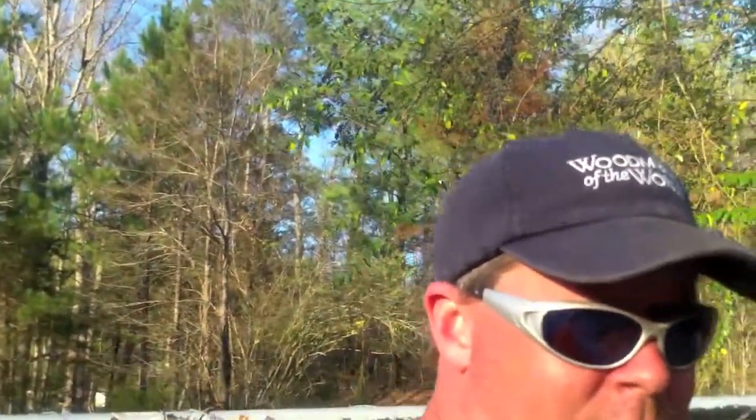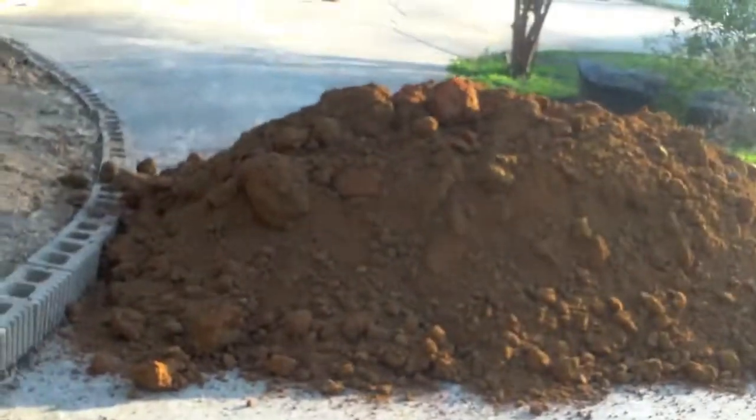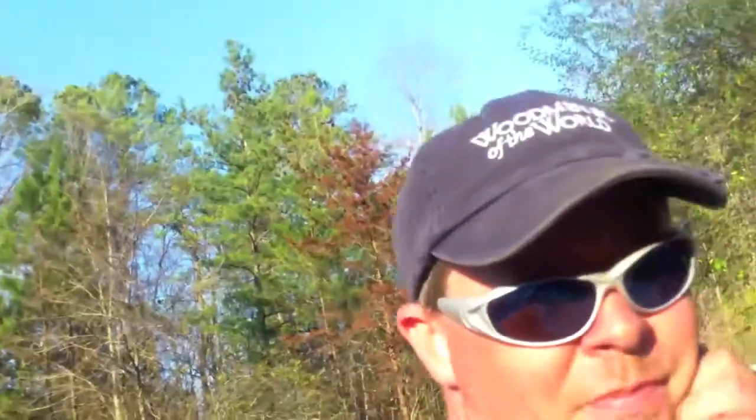Dirt, people ask me how much does dirt cost. 12 yards of fill dirt, that's good fill, is I want to say $150, and he's giving me the topsoil for the same price, so that's really good of him. More to come, guys.